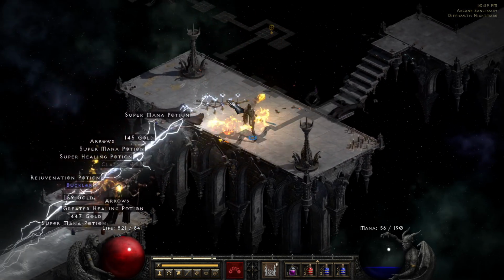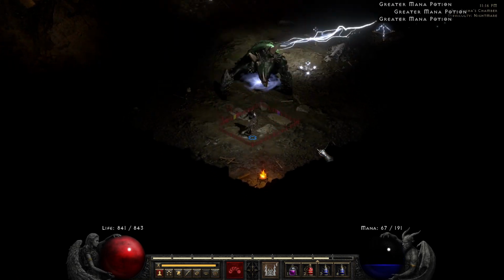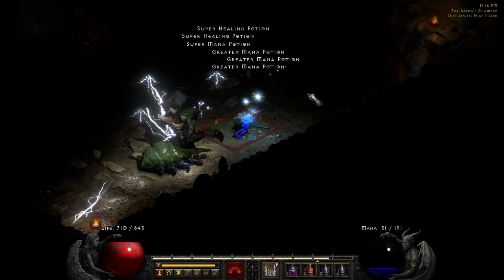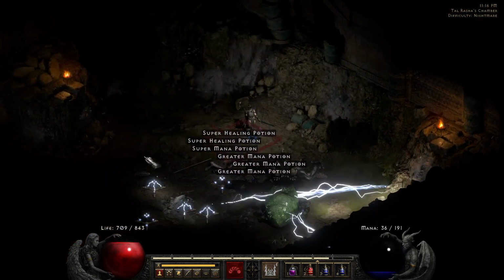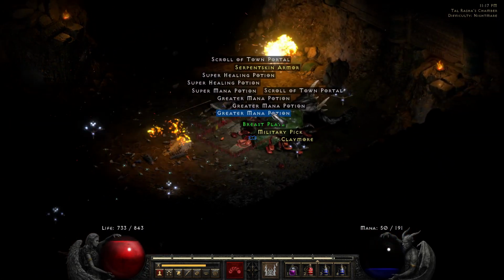So it was time. Nightmare Duriel is pretty easy for the trapsin. We zone in with the Merc and put down 5 Lightning Sentry traps and run around while the Lightning Sentry traps do all the work.